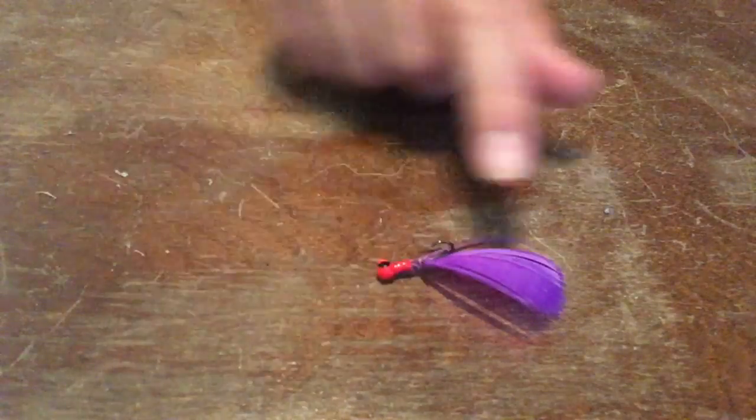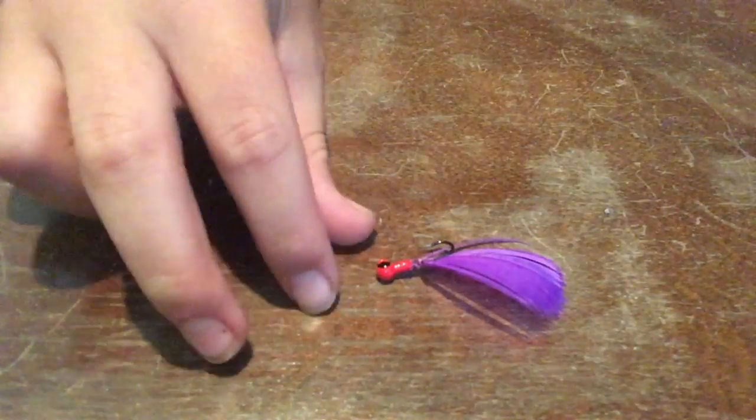This lure did not come in a fancy package in the mail, and that's for one sole reason — this is a bait company that I run, so it came straight out of my garage. This is a hair jig. For those who don't know, it's basically a feather attached to a jig head. These are lethal for panfish — I've caught a whole bunch of fish on these. I posted a video on it back in January and they just catch fish, they're really good.